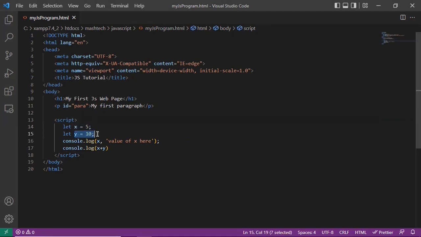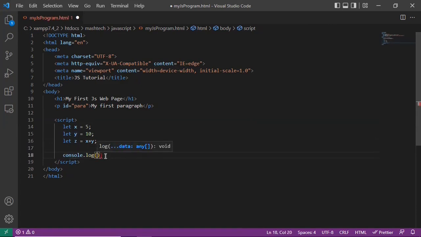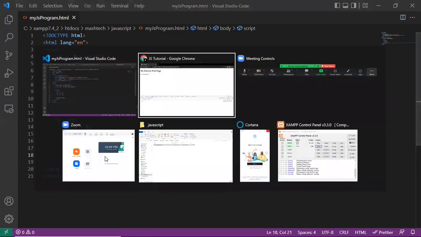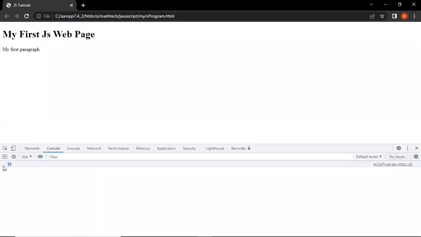You can create a third variable and use the above variables, like I'm using let z x plus y and console the z. We have 15, the same value.